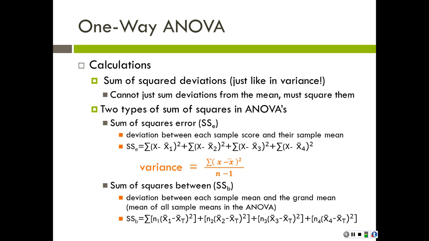So basically what we have to do is we take each group mean, x bar 1, x bar 2, x bar 3, x bar 4. We take those and we subtract them from the grand mean. Do that each time, then we square it because we're getting the variability of each mean around the grand mean, like the sum of squares. Then we have to multiply that by the number of people in our group. So that's what this N1 is, the number of people in the freshman group, N2 is the number of people in the sophomore group, N3 is the number of people in the junior group, N4 is the number of people in the senior group, right? We multiply by the number of people in the group because that helps us account for possible differences in the number of people in our groups.